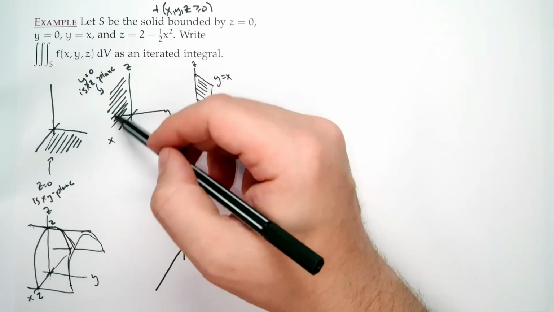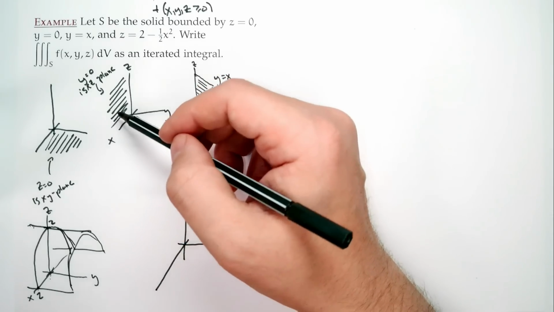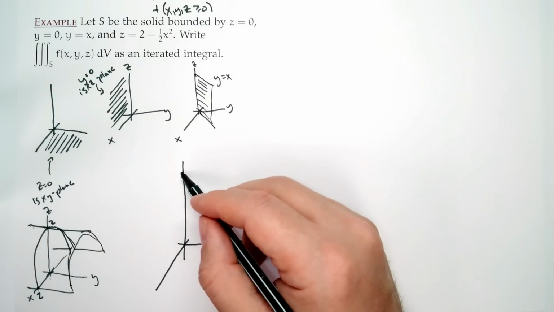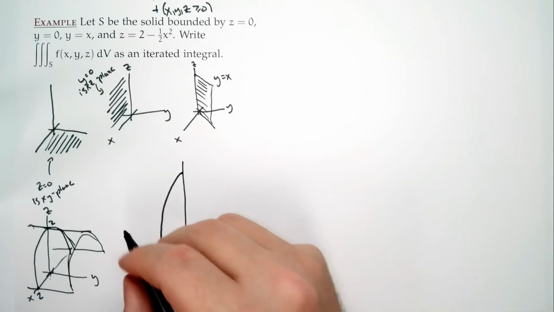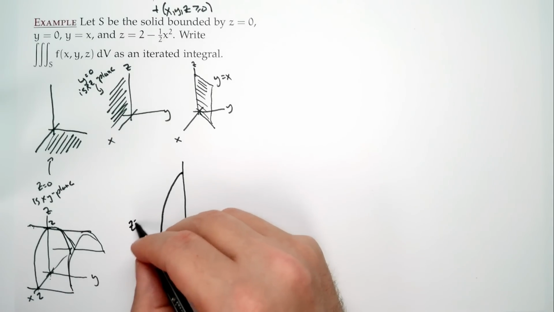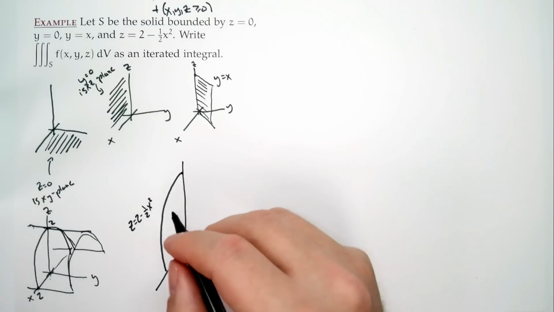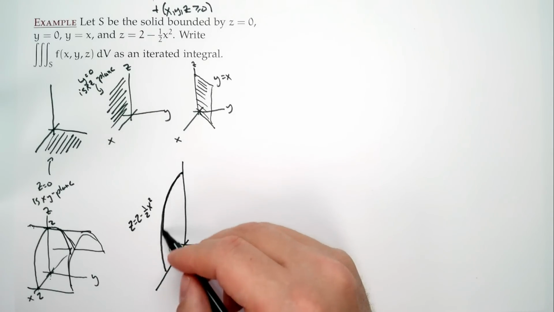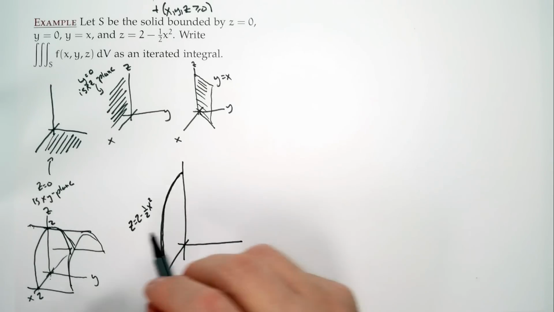Looking here, we want to be contained by both the xz plane, and then we have this other part here. So I'm going to sketch this other part. So this is our curve, z equals 2 minus 1/2 x squared. And now we can say, okay, we're going to start here. We have our floor, which is always going to be there. And now we're going to move forward.